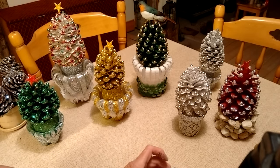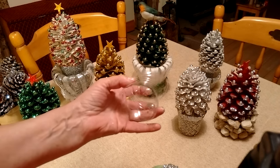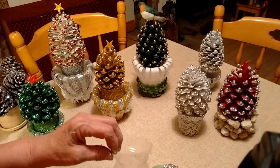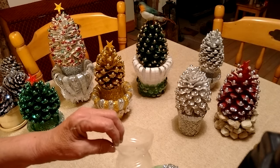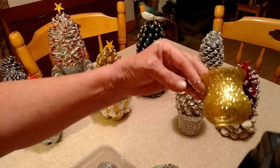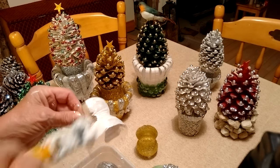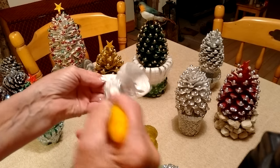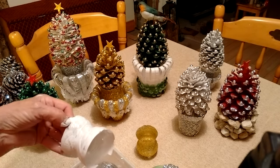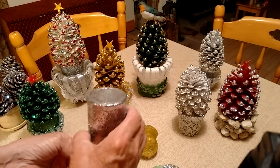And then, what I do, I have this, the top of a lemonade bottle or a soda bottle. And what I do is with the glue again and glitter to do a base like this or similar. Paint the glue on. Just shake the glitter on.